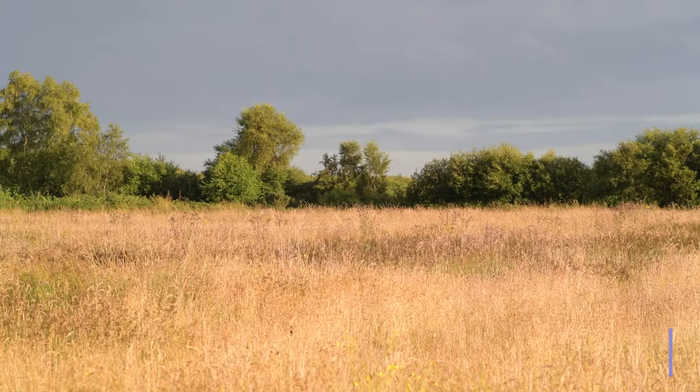So this evening, I'm just going to wander around. There's plenty of butterflies flying up. The light's quite dim. It's heavily overcast. I wouldn't be surprised if I get a little bit of rain or thunder soon, but there's no wind, so it's perfect for macro photography. So let's see what we can find, and I'll walk you through exactly how I set up the camera and the tripod.